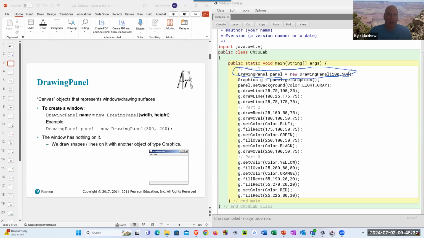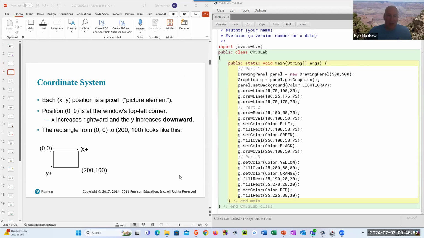Wide goes to the X coordinate, tall goes to the Y coordinate, same kind of principle. So that's the first thing you do: you create a drawing panel object to contain all the things you're going to draw. Once you do that, you have to create a pen.